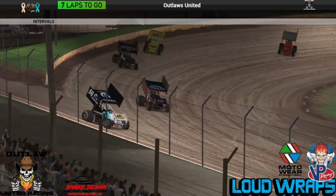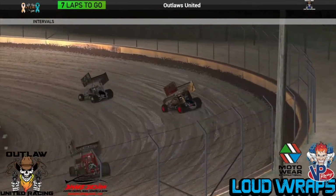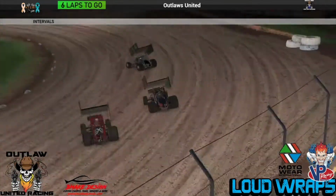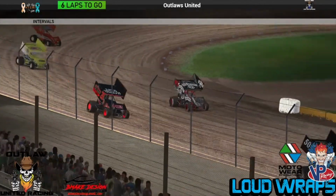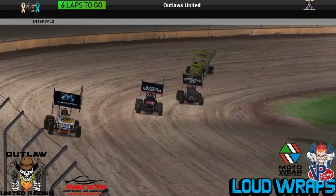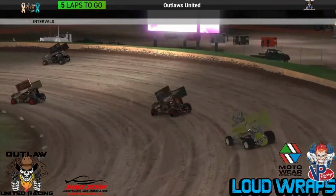There he goes, drifts it way up coming off turn 2, almost gets the wall. They touch briefly, but Joseph is managing to hold him off. Scruggs right there to the back bumper. Scruggs in the wall. He manages to keep it going, but now Jim Cook has closed back up to him. Jim Cook looking to the inside of Michael Scruggs. Here they are. Oh, they just barely avoid getting into each other. They couldn't have fit a piece of paper between them.